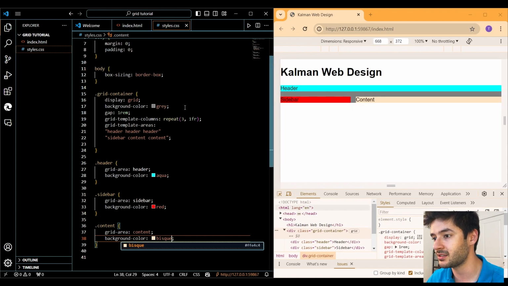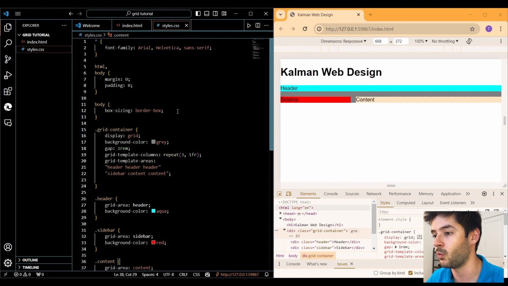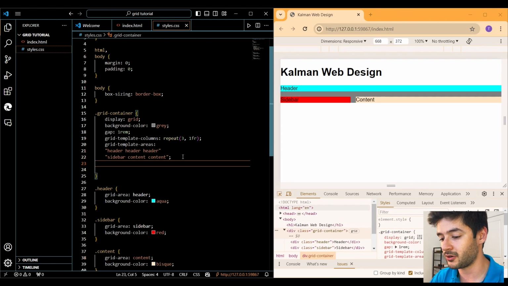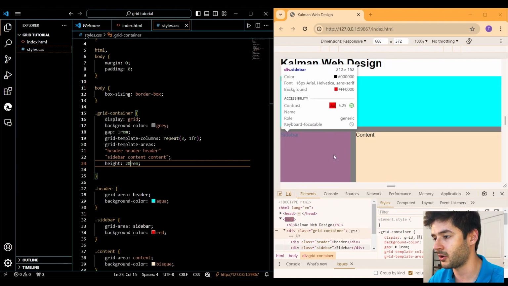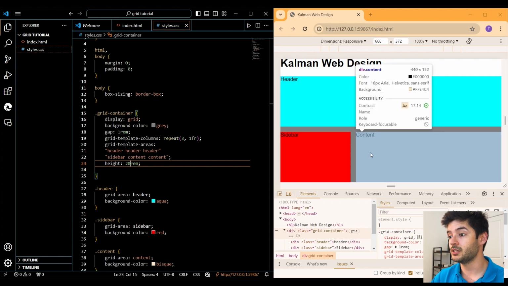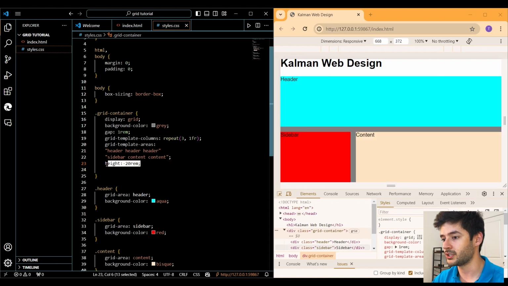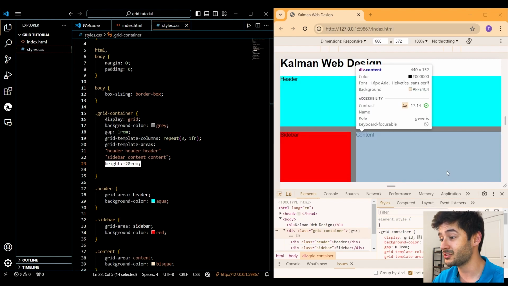So you can use this to set up an entire layout for a web page and make it completely responsive like that. So to give you guys a better picture of this, we're going to change the height of this to 20 rem. So now you guys can see our layout of our website. So as we add content to each one of these sections, it will expand the size of these divs. So basically right now we don't have any content, so we're just changing the height manually, but this is really useful to create a nice, clean, and responsive layout that makes developing a website a lot easier.